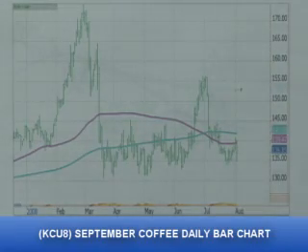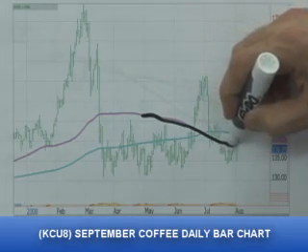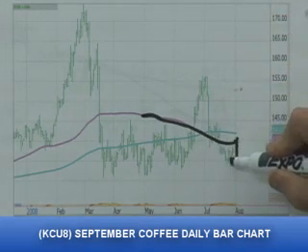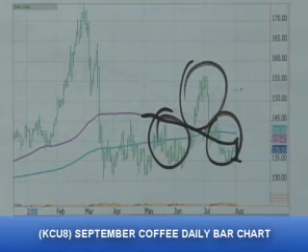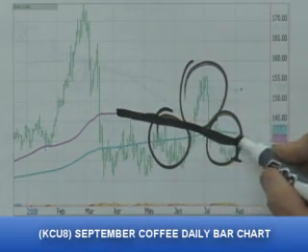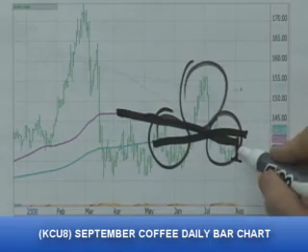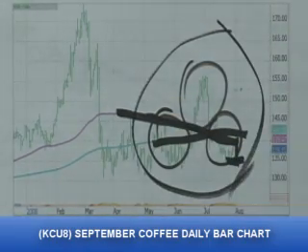Now we're looking at coffee, traders. Coffee below the Omni proprietary moving average and a big spike once it got below. And believe it or not, another head and shoulders pattern. This is a very repetitive pattern that you are seeing over and over again below the Omni proprietary. And now you are also below the 200 and a big break has taken place and another head and shoulders. I think you are beginning to see a pattern here. I know I'm seeing one. We have a long way to go. Let's look at more charts here.